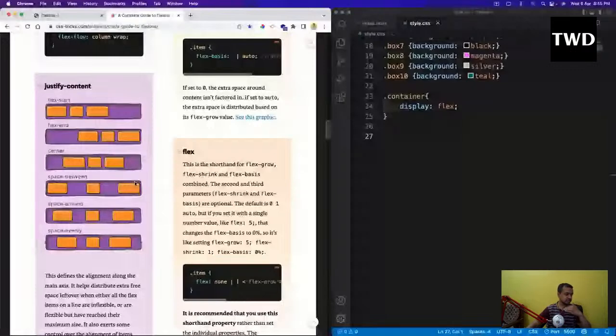Okay, so let us do here, first we're going to see justify content. Justify content defines the alignment along the main axis. Whatever the main axis, it defines along that, and it helps distribute the extra space and leftovers.